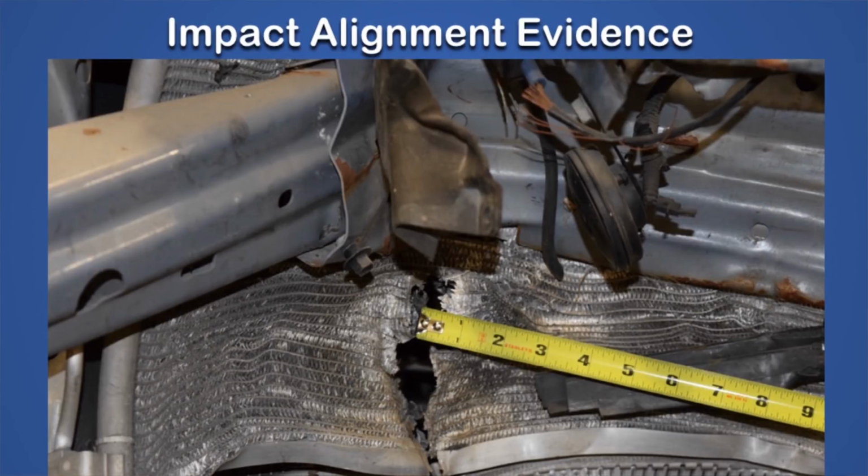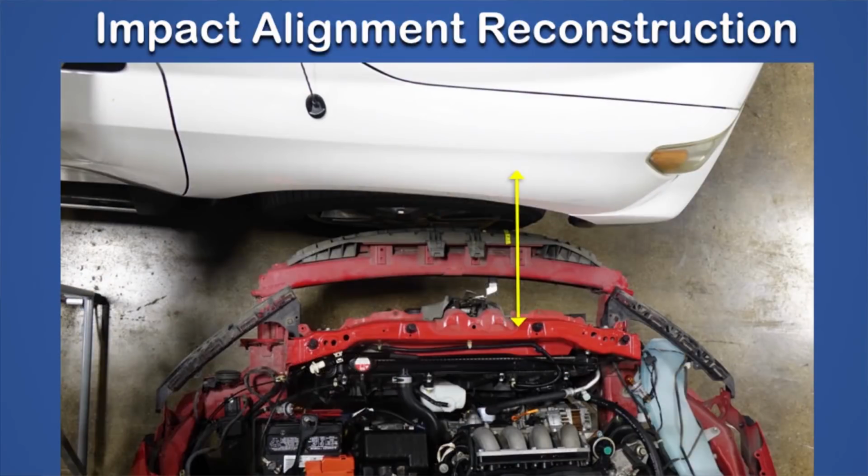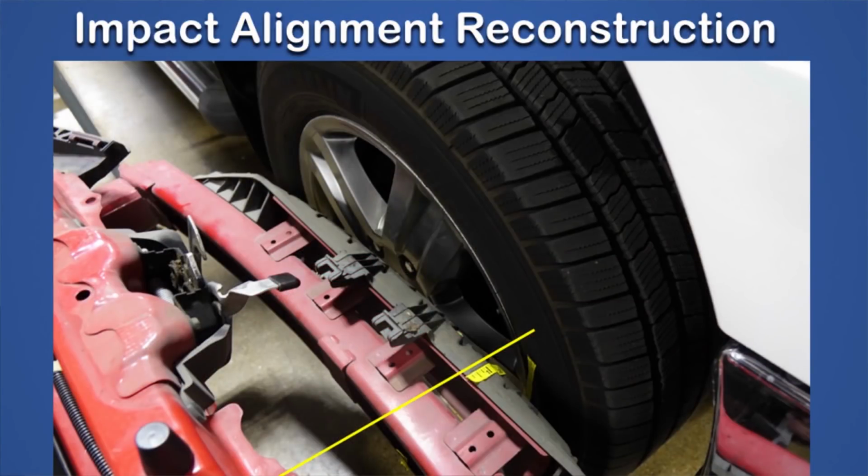So what we did is we matched up two undamaged vehicles. We take off the hood, we take off the bumper fascia, we take off the quarter panels, and we start doing the engineering analysis. And we realized what caused the tear was the wheel of the Toyota. There was exactly 20 inches of distance between the first tear and the second tear. Guess how wide that wheel is? It's 20 inches.